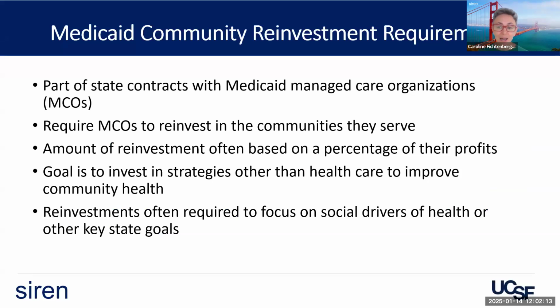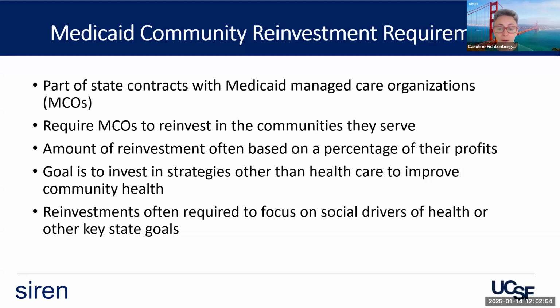So we're going to be talking today about Medicaid community reinvestment requirements. And before we delve in, we wanted to give you just a brief introduction to what these are. So these are requirements that are part of Medicaid managed care contracts that require the managed care organizations, or MCOs, to reinvest in the communities that they serve. The amount of reinvestment is often based on a percentage of the MCO's profits or something similar to that. And the goal is to invest in strategies other than healthcare delivery to improve community health.